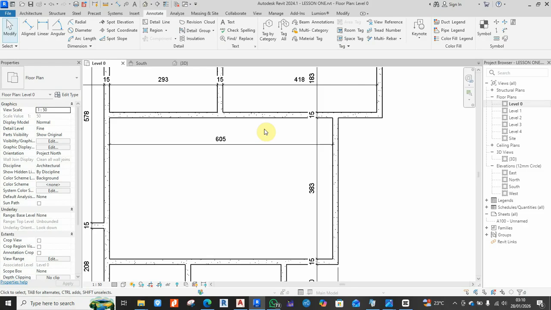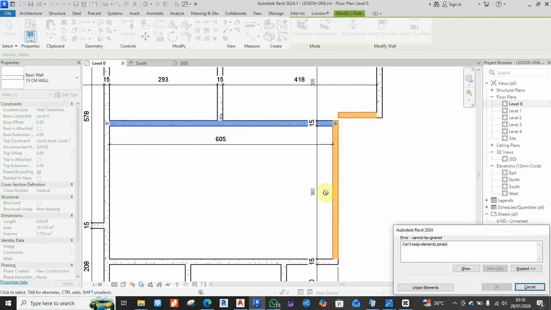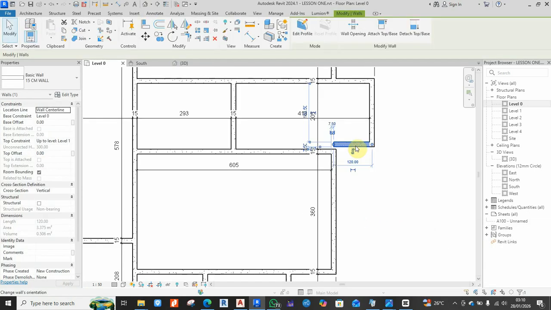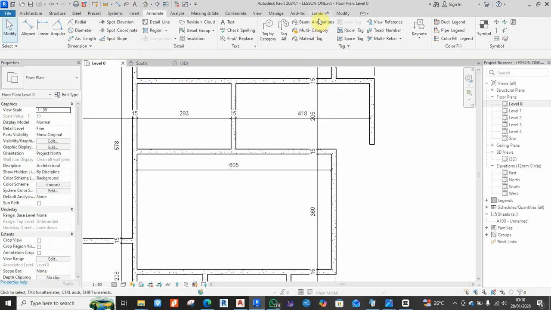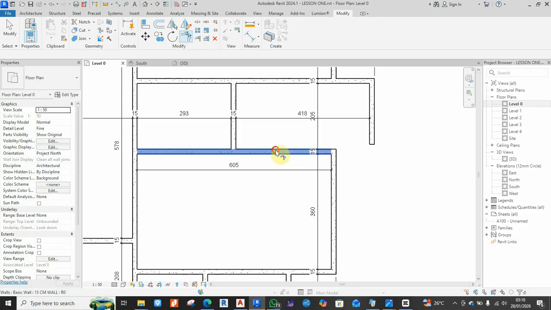So if I want this wall to shift downward, I'll click on the wall, this dimension I'll highlight, I click on it and I give 360 like this and I click enter. They asked me about join because this wall, which was formerly joined to this, is now leaving it. I'll say yes on join. So the best thing I can do is just to click this wall and delete it, then go to my Modify and use the join angle and click on this and on this to join the two walls so that this becomes just one wall up to this area.